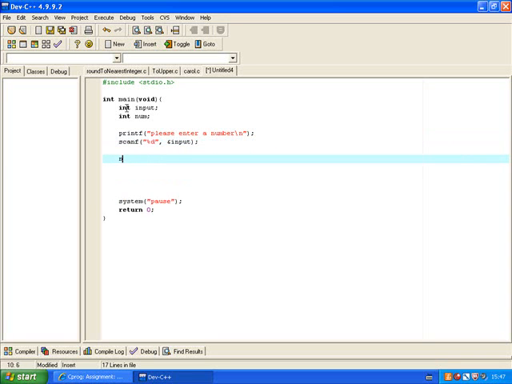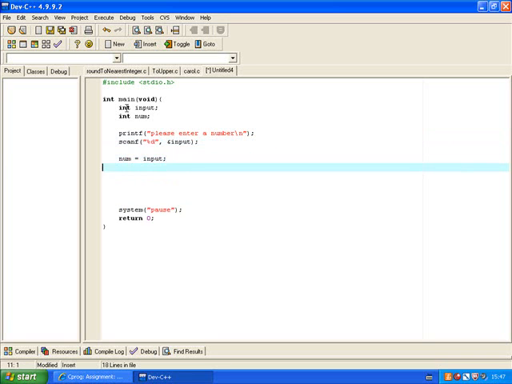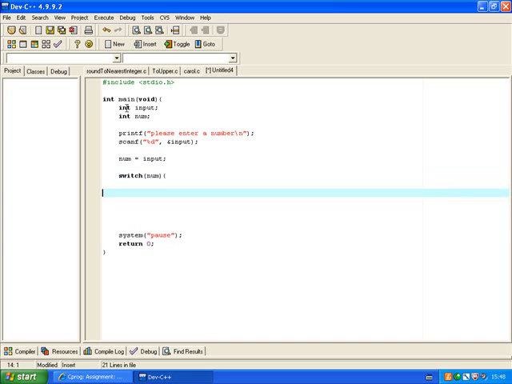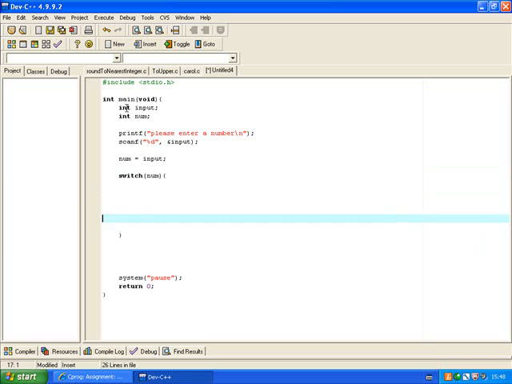Now, what I'm going to do immediately is say num is assigned input, and then use the num variable. As I said, later on that'll come in handy, because I'm going to be separating input into several different numbers. So I'm going to use a switch statement. As we saw in the previous example, which was quite a simplistic one, this will be a little bit more difficult, but nothing too bad. So switch num. This time I'm dealing with numbers rather than characters, but other than that, it's the exact same.